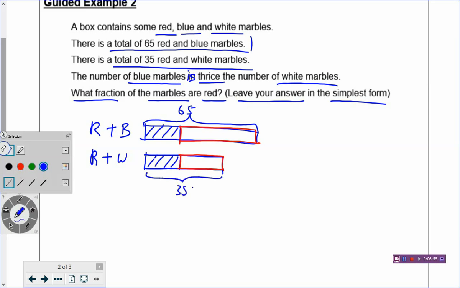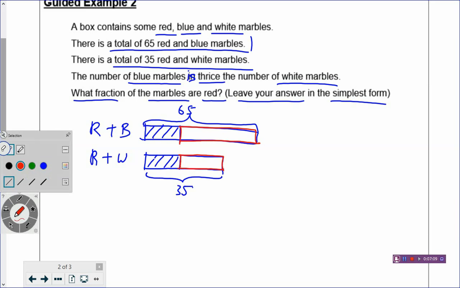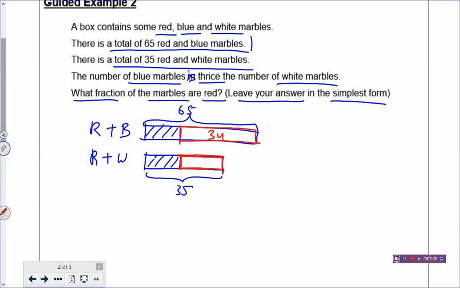All right, now the number of blue marbles is 3 times the white marbles. So you can see that it's hard to cut the blue rectangle into 3 boxes because the white will have 1 time, and the white rectangle's 1 time is so long. So are you going to redraw and make it proportional? There's no need. You just indicate the blue marbles, which is 3 units, and the white marbles, that is 1 unit. So no need to draw 3 boxes, right? There's always something else you can do without having to erase everything.